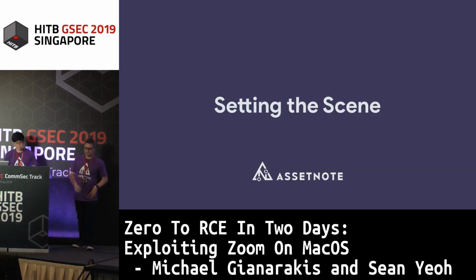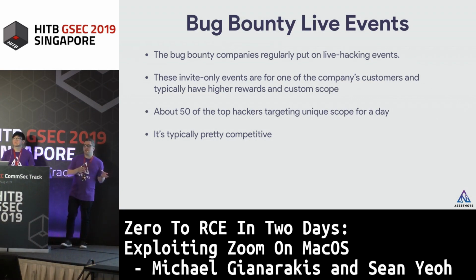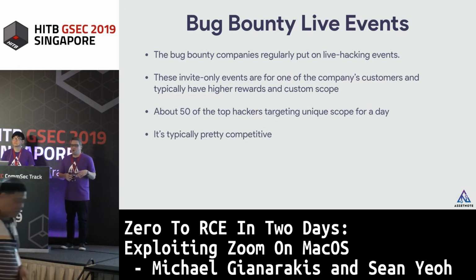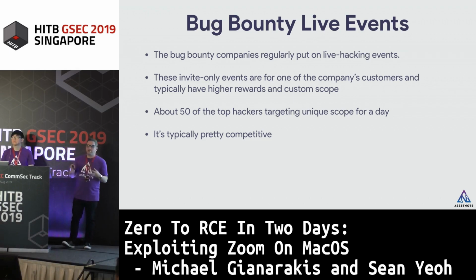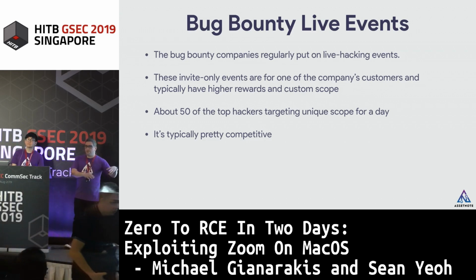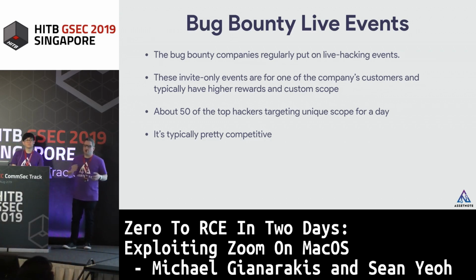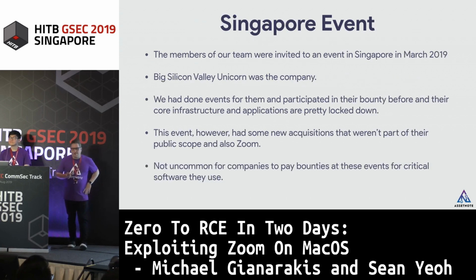So just to set the scene with this, this was actually discovered at a bug bounty live event. For those who don't know, the big bug bounty companies, HackerOne, BugCrowd, regularly put on these live hacking events. They're invite only. That's usually for one of their big customers. They bring in like the top 50 or so hackers, and they usually give you a unique scope or extra rewards. It's a one-day event. It's typically pretty competitive. Go Team Australia. But that's the background here.